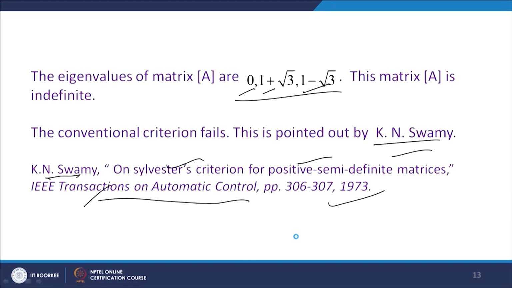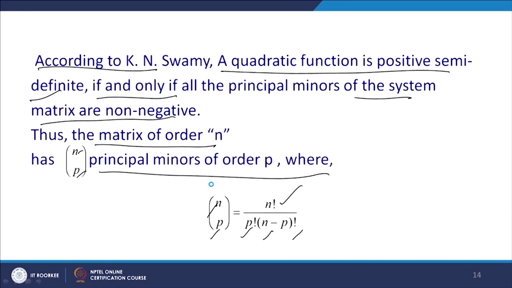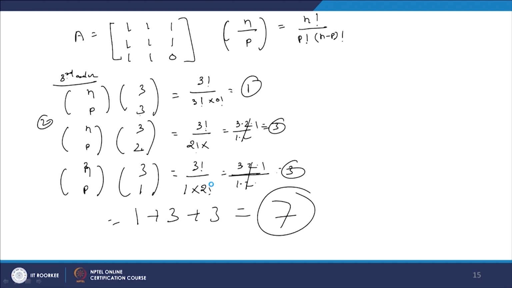These issues have been identified by K.N. Swamy. Therefore, whenever we need to check positive semi-definiteness of a matrix, we have to check all the principal minors, not only the leading principal minors. Now, whatever I have taught, particularly this quadratic function, will be useful in checking the stability of the system. Lyapunov is the scientist who developed this theorem. He used this concept in checking the stability of both linear and non-linear systems.